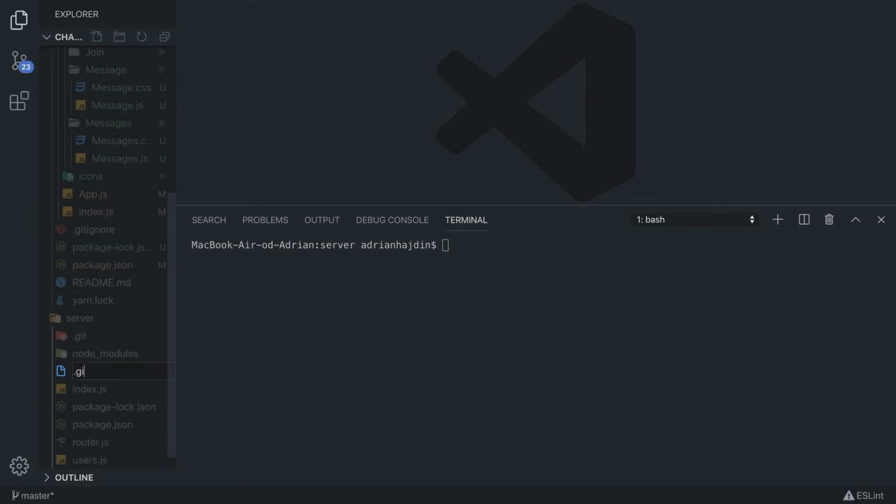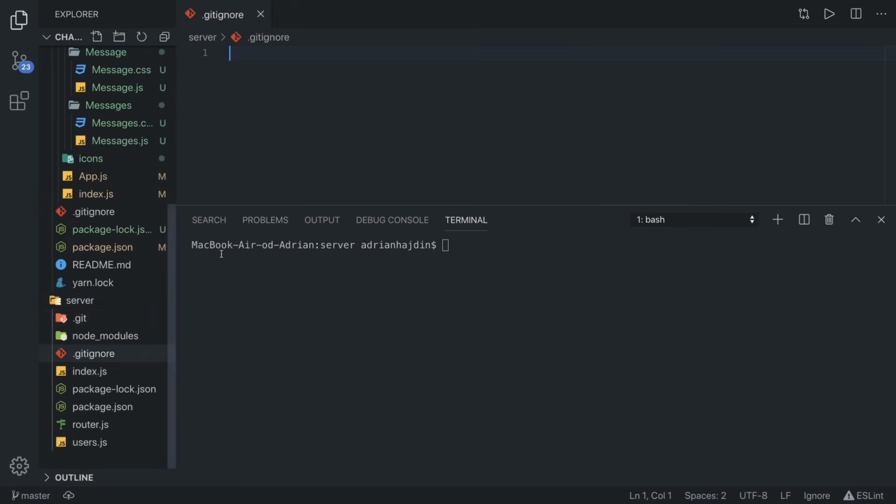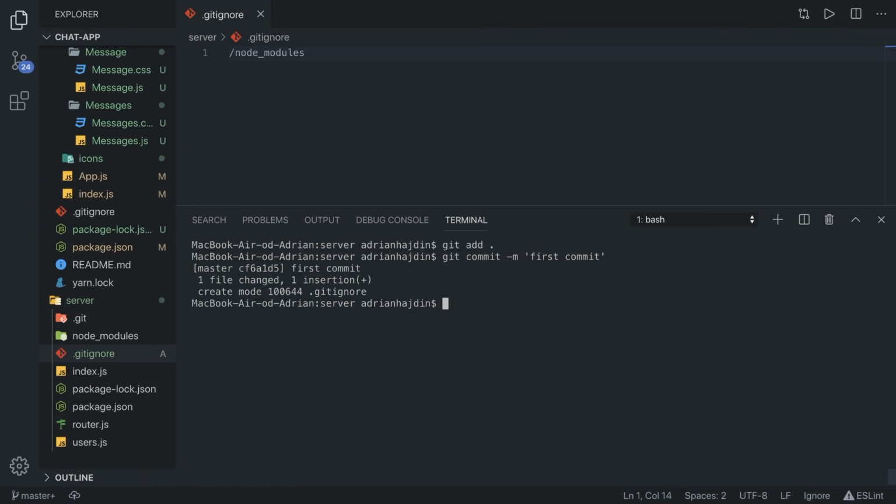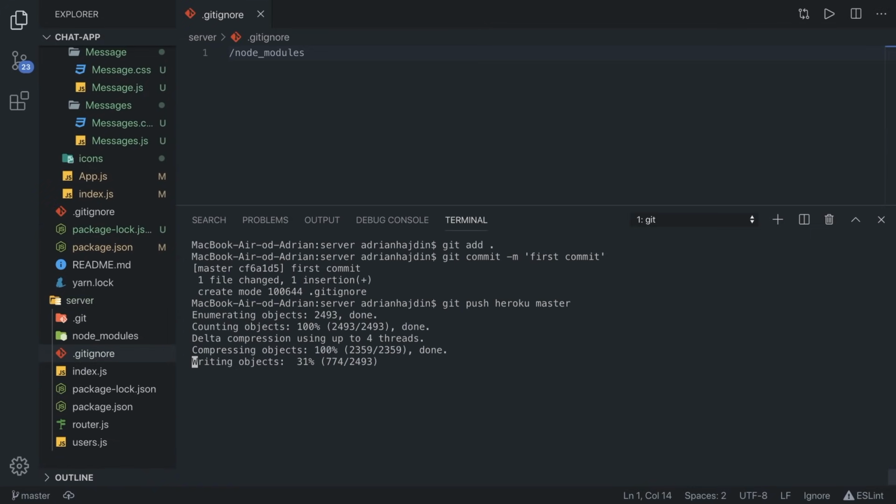So we're going to type .gitignore, and inside of there, just type node_modules, because you want to ignore the node modules. Then type git add, git commit, first commit, and then you simply type git push heroku master. This is going to push all the files to that Heroku repository.